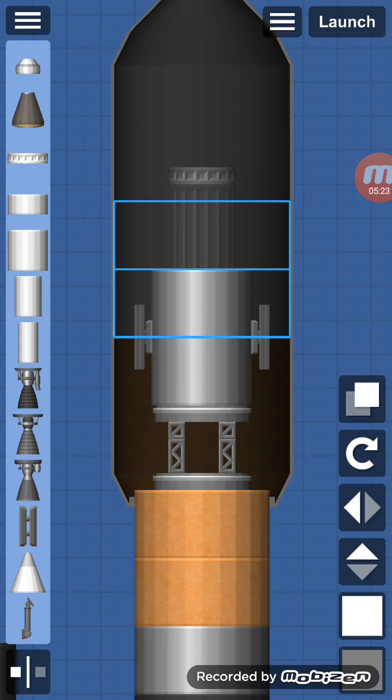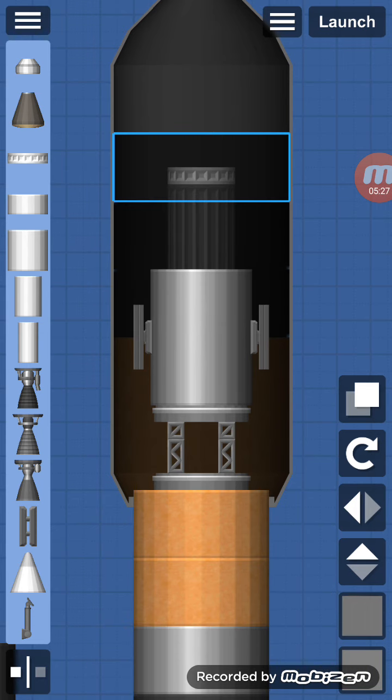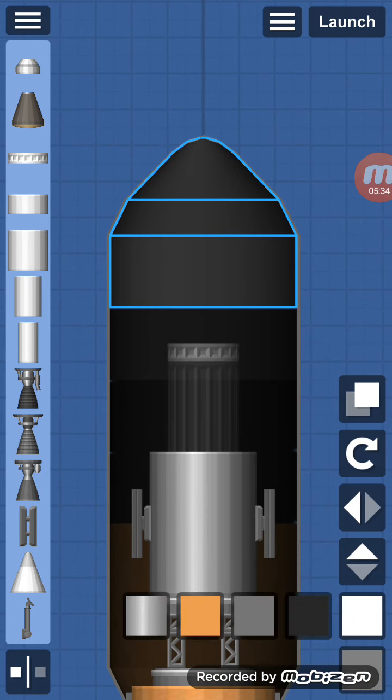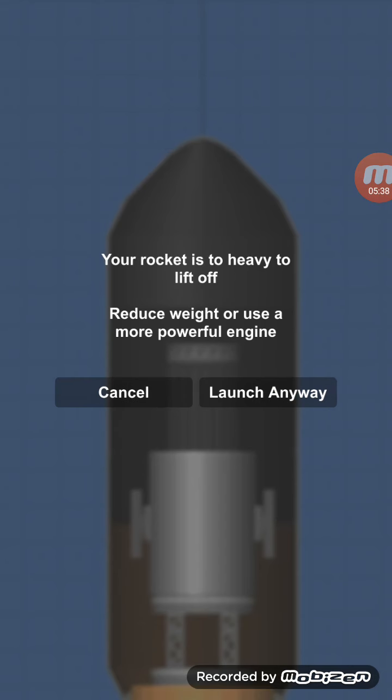Orange. Black. Then this just goes to the gray family. I said the tower's gonna move. The tower's gonna release.